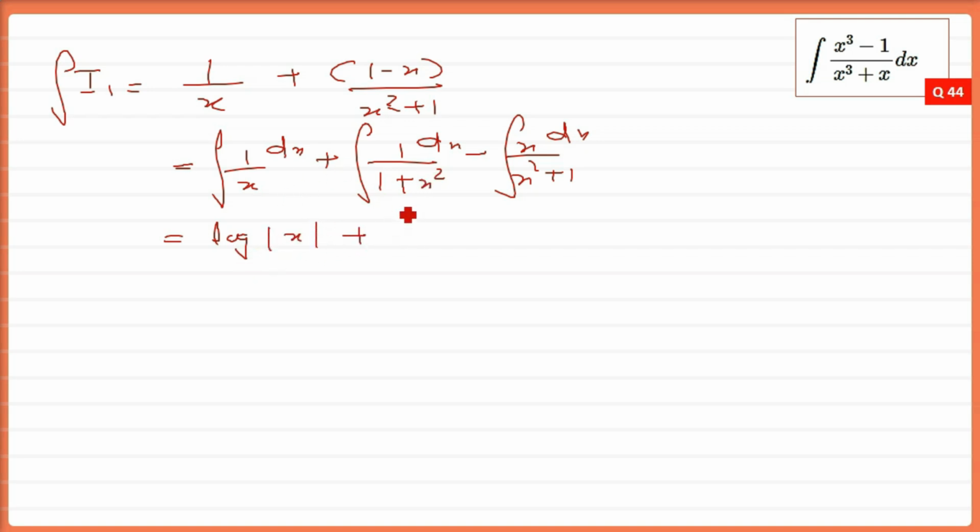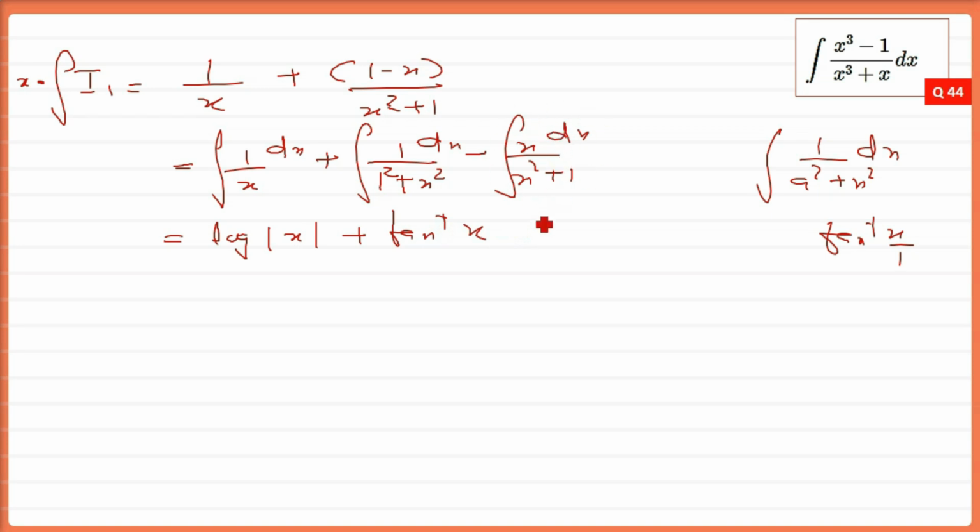This can be 1 by (1 plus x square). You can write it as 1 by (1 square plus x square), that means integration of 1 by (a square plus x square). And all this will be changed into negative because initially x was there, then minus integration of I1. That means all these terms are going to be changing sign. But for now, 1 by (a square plus x square) is tan inverse x by a. In this case, x is x and a is 1. So we have tan inverse x.